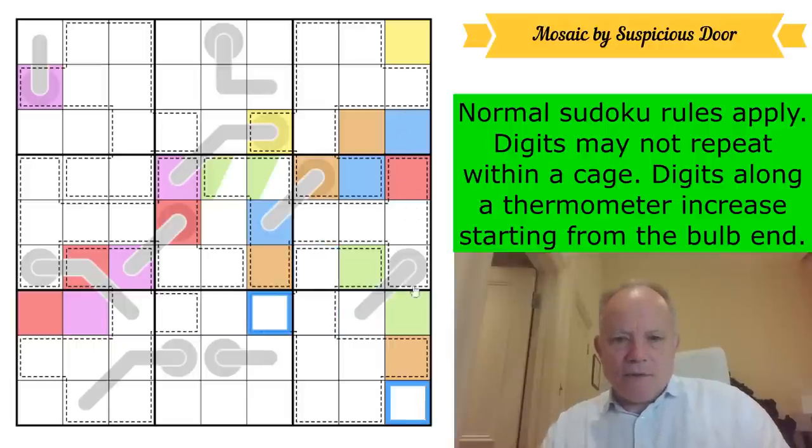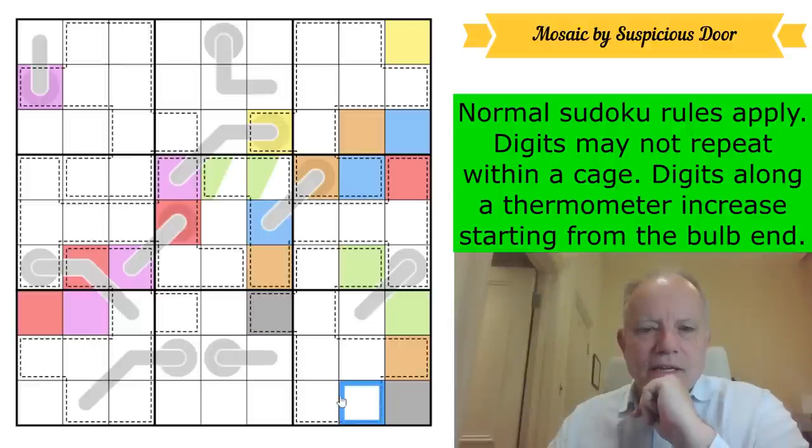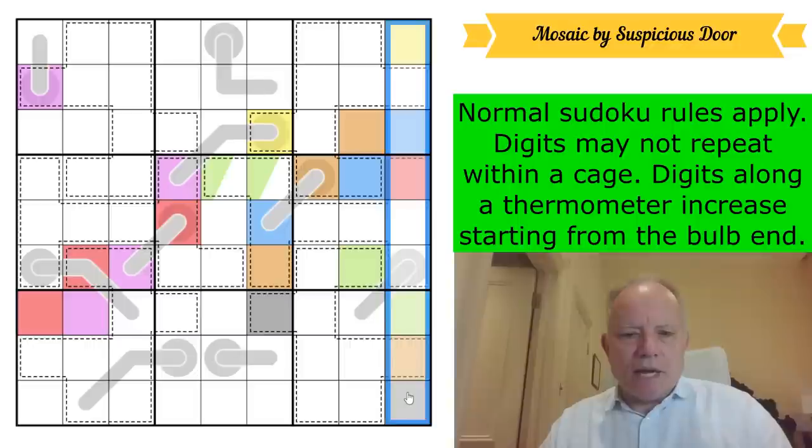This cell sees yellow, blue, red, green, orange, and purple — this is a new one, so I'm going to make this gray. It's a dark enough gray that it won't obscure the thermo bulbs. Are we up to seven digits now? Yes. And where does purple go in this column? That's great — purple goes there.